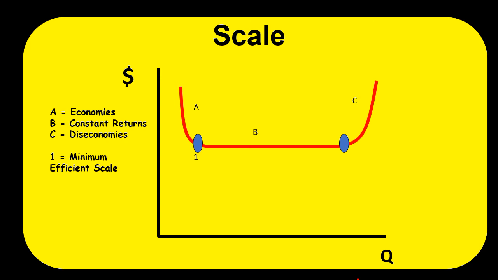It's always a negative. In the long run, I should be able to add resources, up to some point at least, and get constant returns to scale. That point that I labeled 1, that blue dot, that's the minimum efficient scale. If your business is on the part called A, its costs are going to be higher than your competitors who are on B, and you're not going to survive. You have to get onto the B part for your business to survive. It has to be at least that big. Otherwise, its costs will be too high and your business will not survive. Got it?